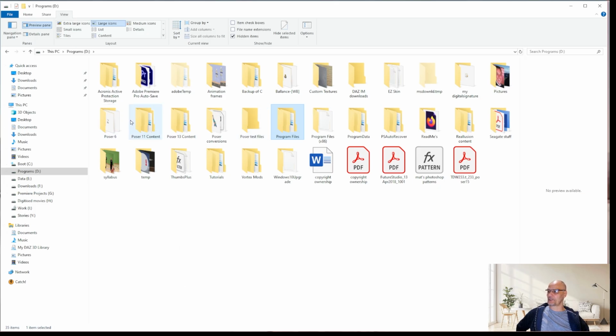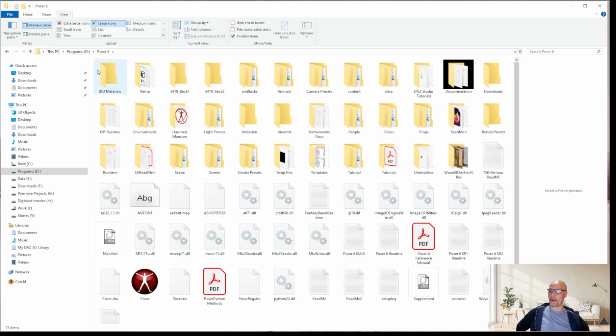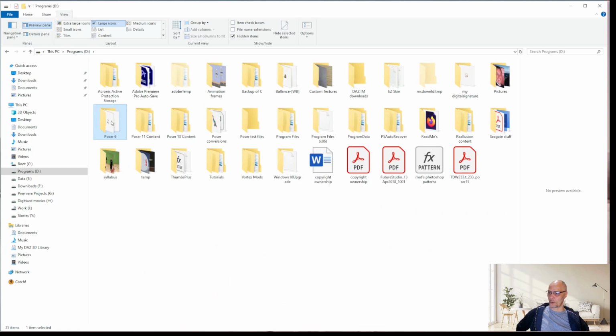So here's how you do it. What you do is you go to your Poser folder. I suggest you do the root folder rather than the runtime, and I'll show you why. If I open the root folder and go inside and go to the runtime level, there are all these other folders that I might need to access. So I'm better off going to the root folder.